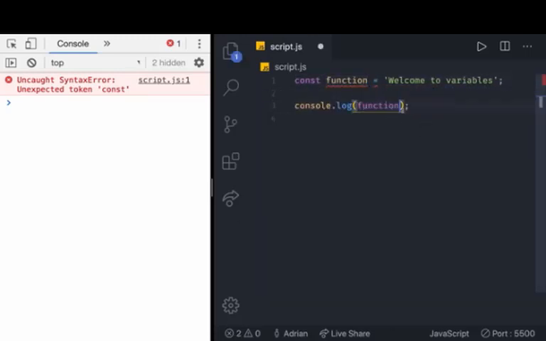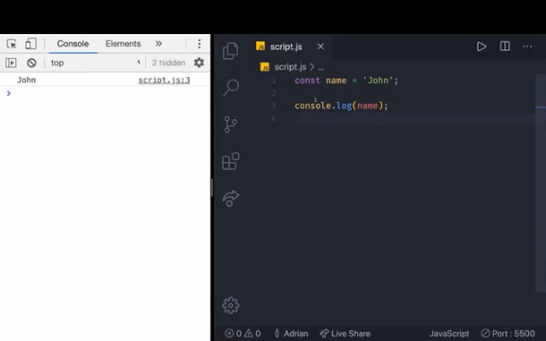We're going to see that later. So if I try doing this, as you can see, unexpected token function. That means that we cannot use names that JavaScript itself uses. Those are only some limited reserved keywords like var, let, function, and so on. We are going to explore all of them, but basically you can use anything you want. For example, you can say name, and then you can put this to John or whatever, because name is of course not used by JavaScript. That would limit us a lot.